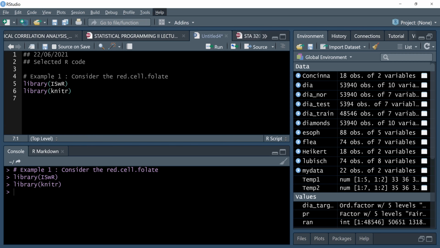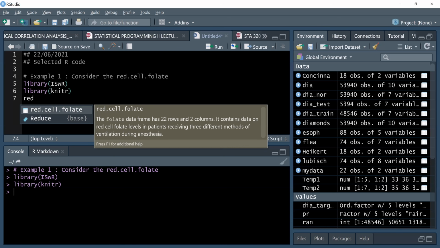So I want to call the data, this data here, red.follet. I want to give it a name, red underscore cell. I just want to call it like that.